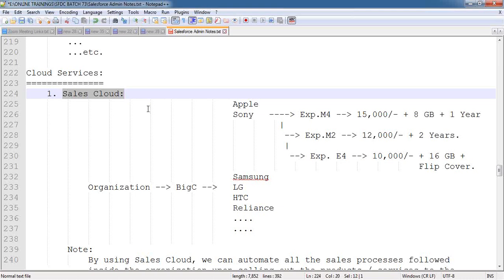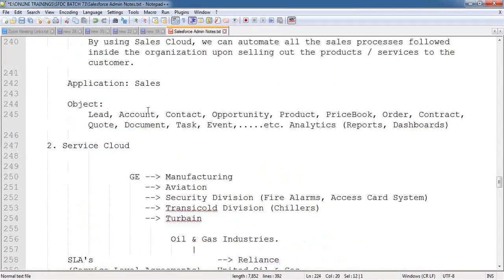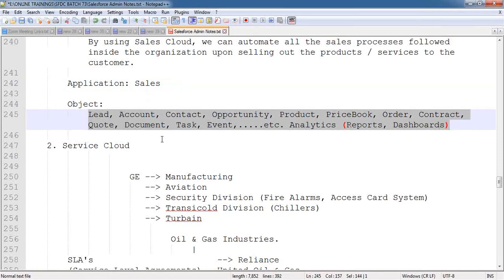Then how we can automate the Sales Cloud features by using the sales application given by Salesforce, and what objects we used as part of this sales application.